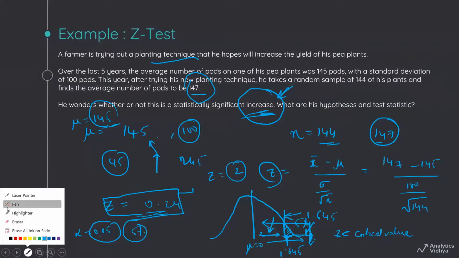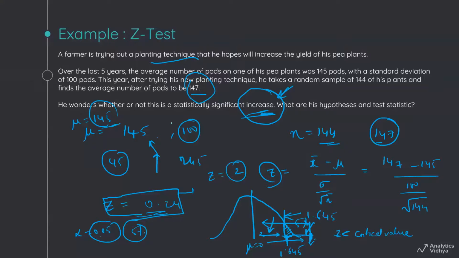Okay. The critical value in this case comes from a z table. For any statistic test, there are tables. For a z test there is a z table, for a t test there is a t table, and for a chi-square test you find a chi-square table as well.